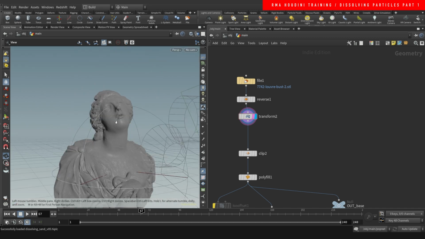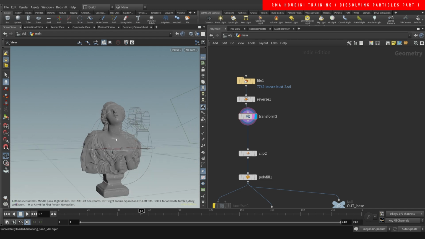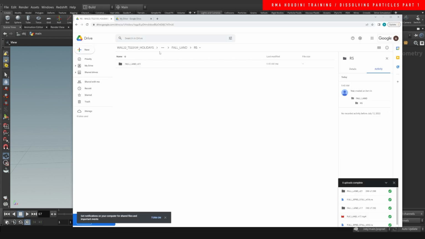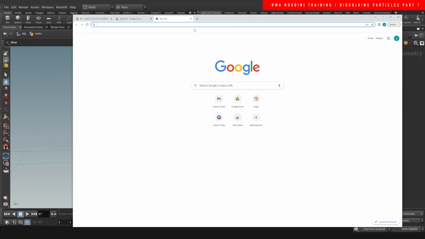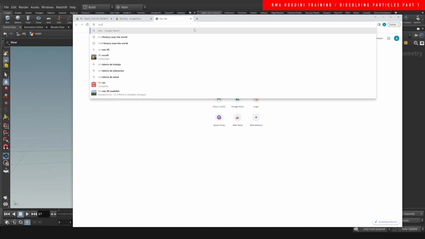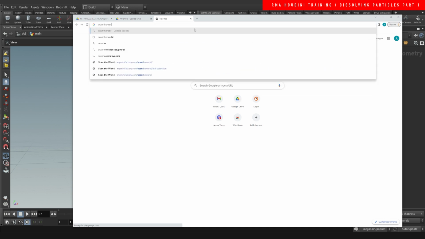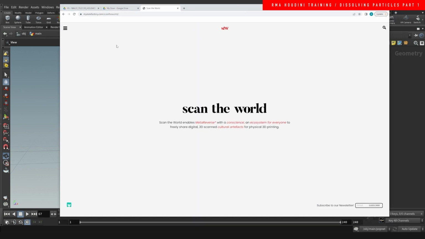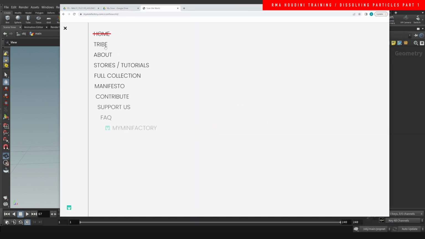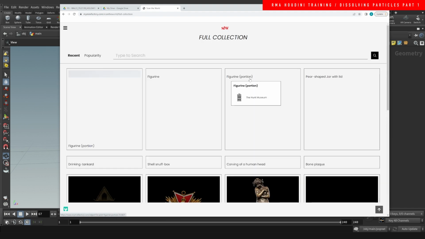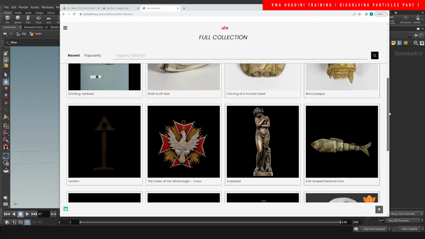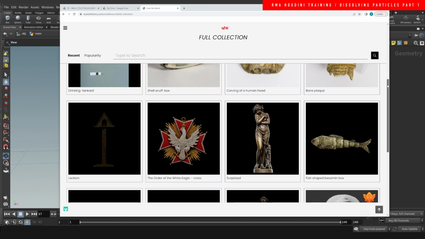Okay, I'm gonna share with you guys this sculpture model, but I will share with you also where you can get this kind of models. So if we go to Megascans, to Scan the World, a super cool, helpful website for you guys to check out. You come here and you go to full collection, and you're gonna see that there's a huge library of scanned assets that you can pick from.